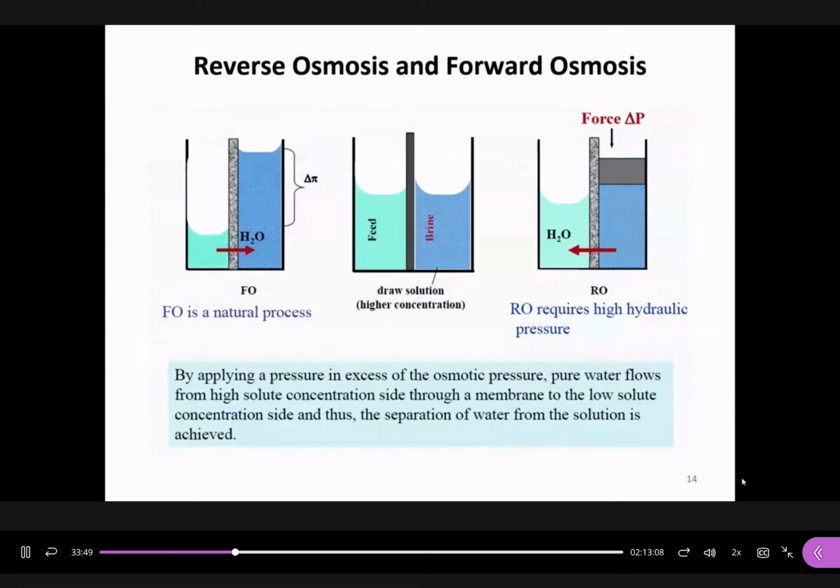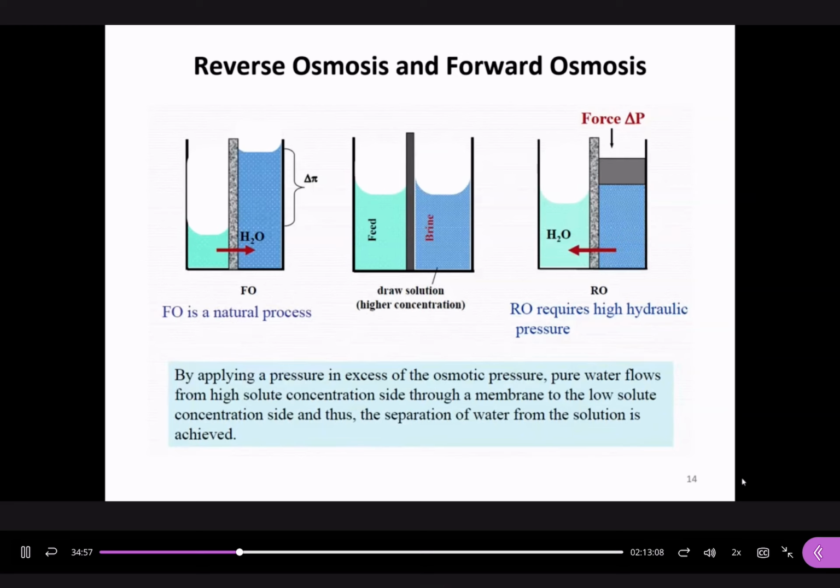So what is reverse osmosis? First, we need to talk about forward osmosis or natural osmosis. Here it shows you have two solutions. One is dilute. The other has a very high concentration of salts. And in between, you have a membrane. What happens? Water molecules get into the brine. We call this brine, a solution containing salt. So this is osmosis, because there's an osmotic pressure. And the brine will be diluted because water molecules are coming through. This is forward osmosis.